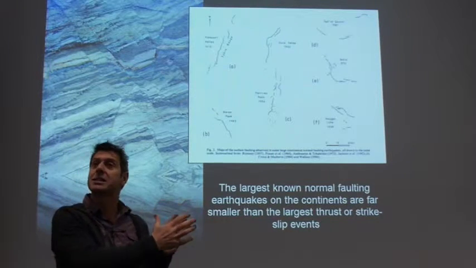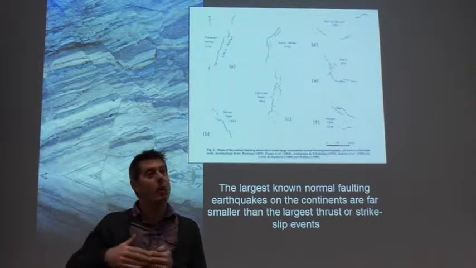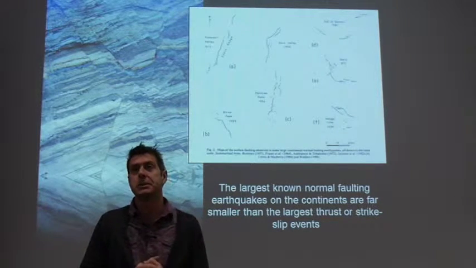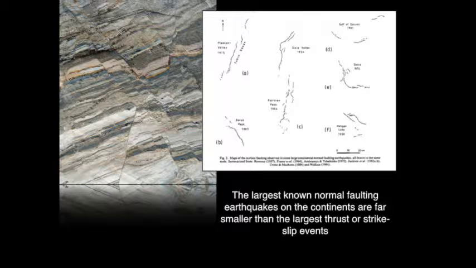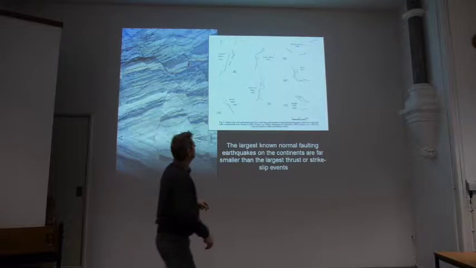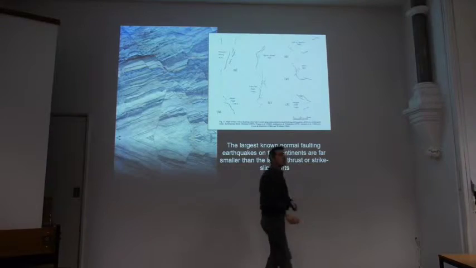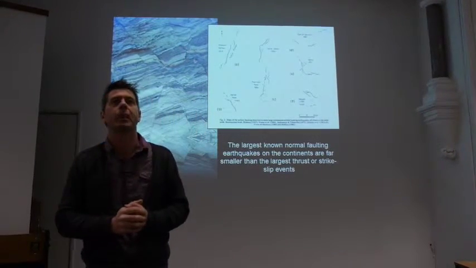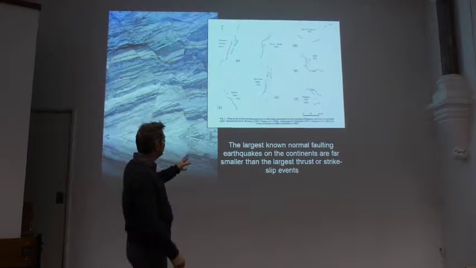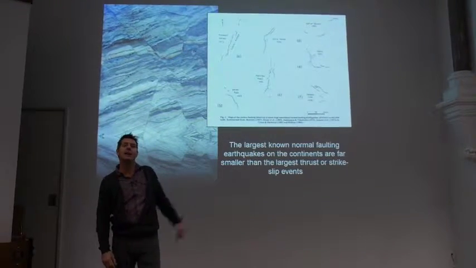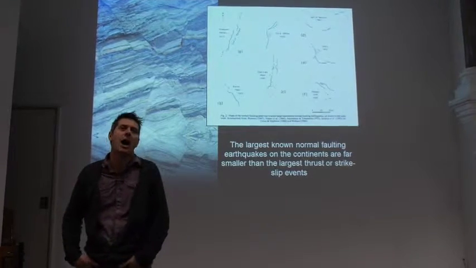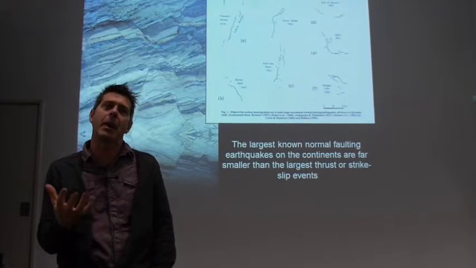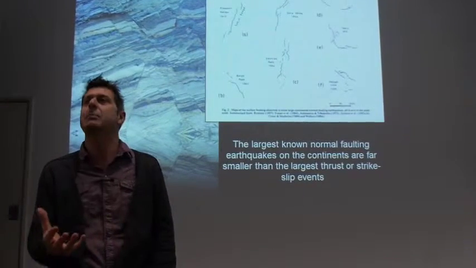These are some of our biggest normal faulted earthquakes, but actually the rupture lines are not really that large. They're a few tens of kilometres, 20, 30, and here's a scale, 20 kilometres. Some of them might get up to 60 kilometres, but they're very segmented. They have several breaks in them. That means the biggest normal faulted earthquakes don't really compare to the biggest thrust and strike slip earthquakes. We don't seem to be able to generate normal faults that are really, really big.